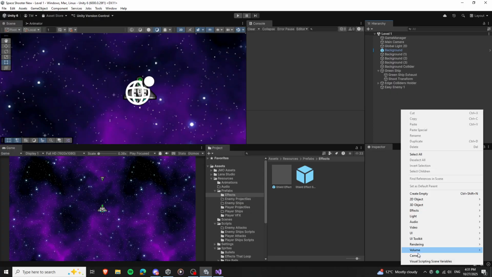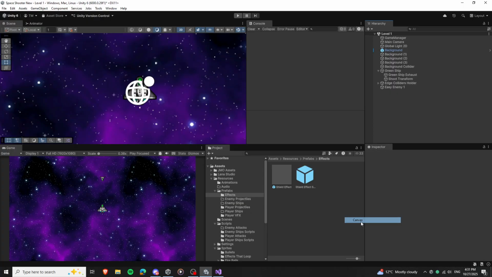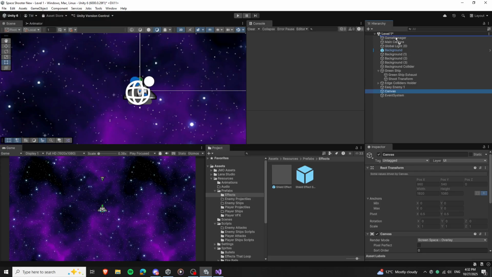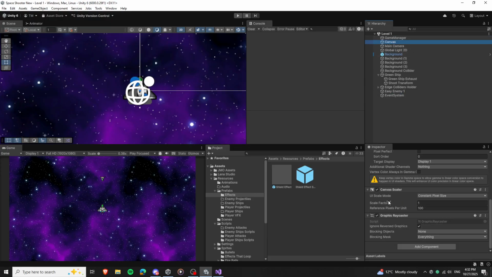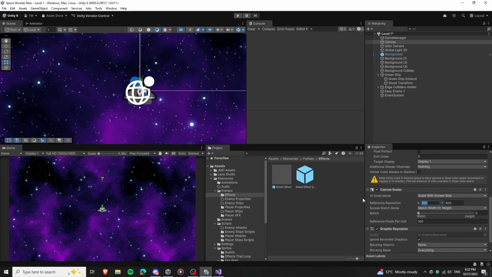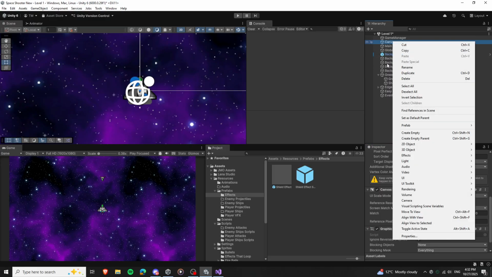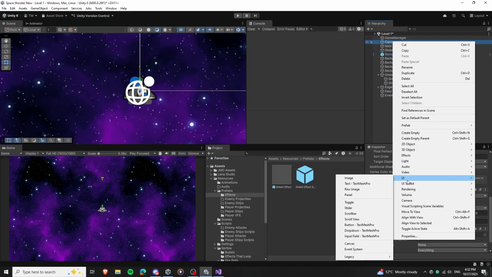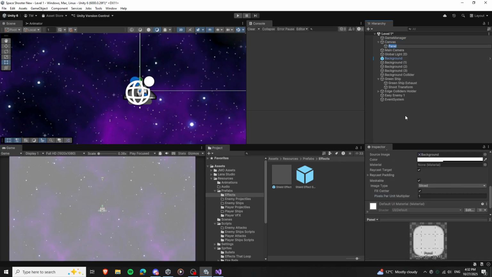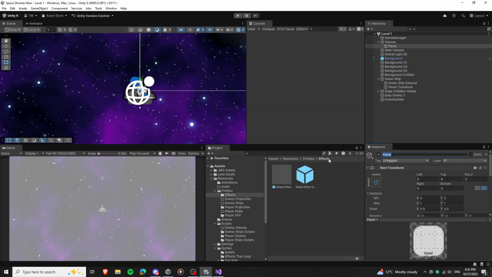So for that, let's make a canvas first. So UI canvas, click that on the top. We want to scale with screen size. That's the first thing. Okay. Now we need to make a panel here, let's call it effect selection panel.